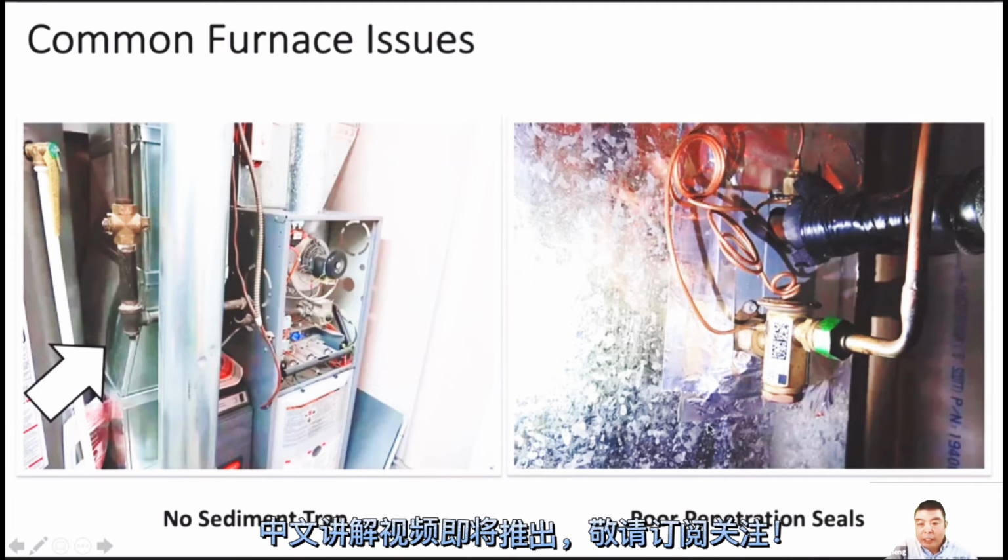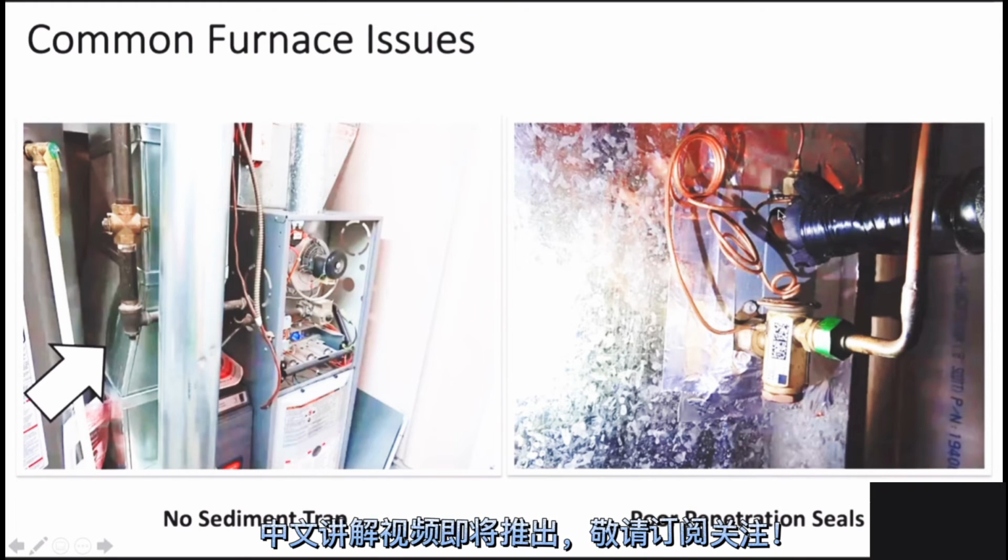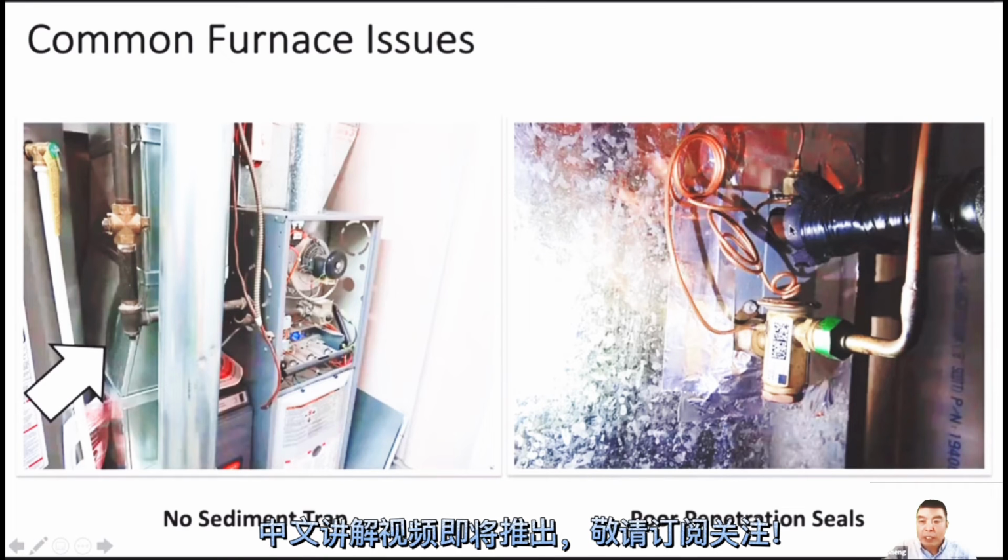So this is about penetration seals. When we install the A coil, like an air conditioner A coil, we will drill some holes in the duct and run the copper pipe through there. Normally after installation, we will use tape or a special seal, like a dope, to seal the gap here. But after running a long time, the gap will still come out and the air will blow out from here. If you stand around there, you can feel the air blow out.